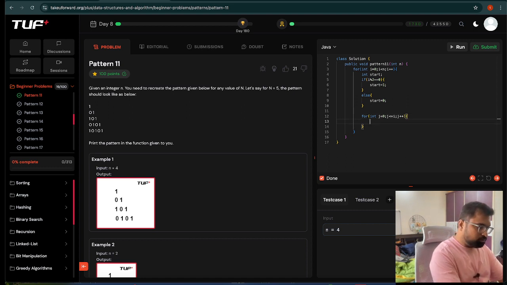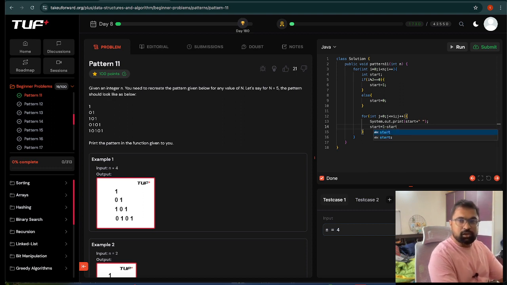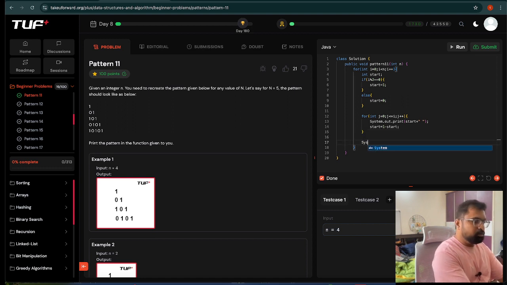Inside that we will do System dot out dot print start plus some space. Then we will write the flipping logic, start equal to 1 minus start. And at the end we will write the line break statement, System dot out dot println.